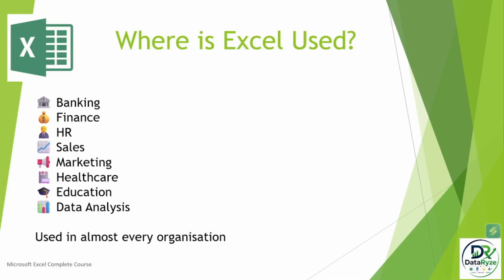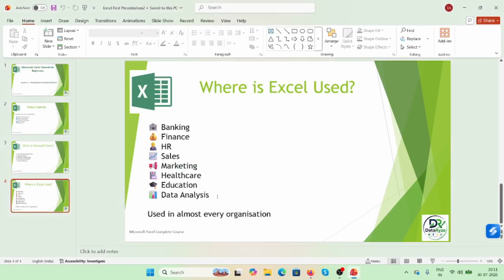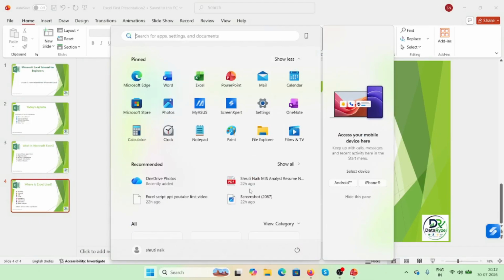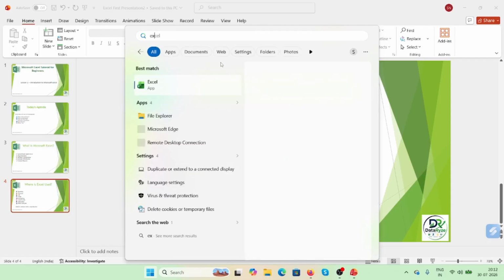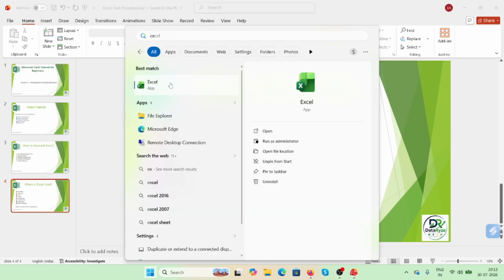The first step is to open Microsoft Excel. Now let's open Microsoft Excel together. If you are using Windows, click the Start button and type Excel and double click on it.